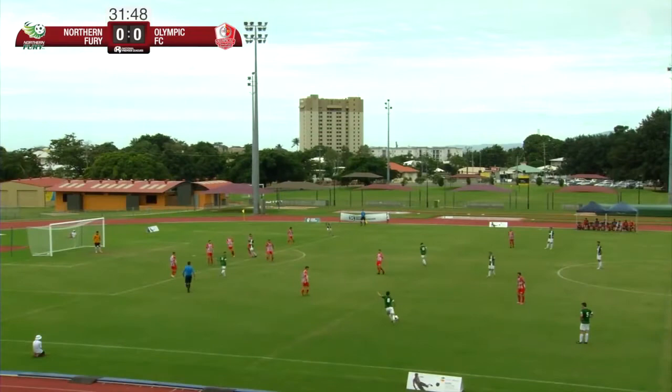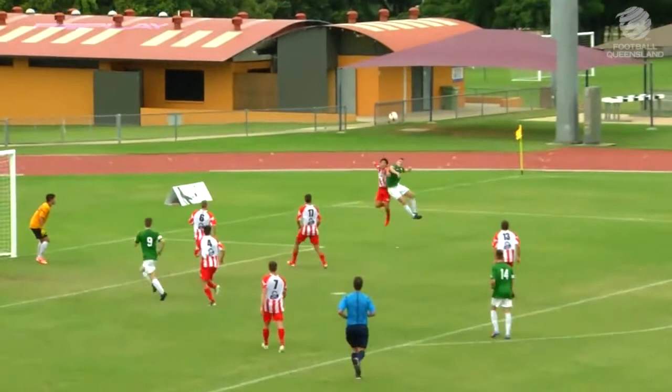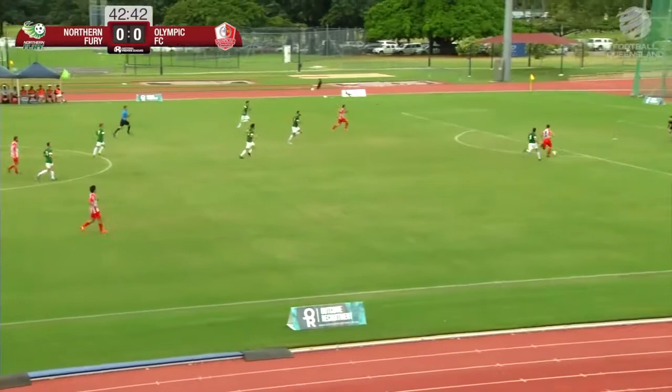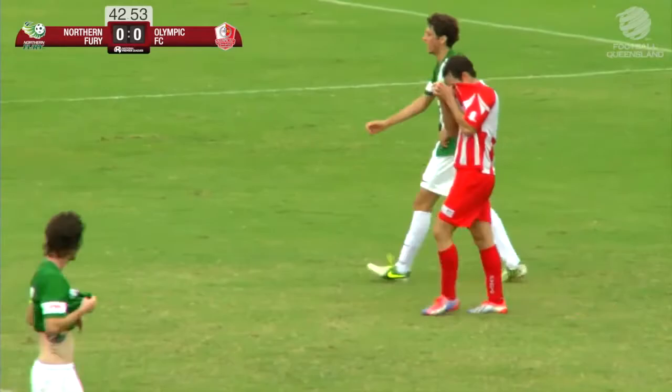Waples free kick. Headed on. Great save there from Cumanea. The young 16-year-old certainly showing why he's the first choice between the sticks at Olympic at the moment. Possession given away there by the Fury. Played through for Terry Hughes. He's in behind Chris Figg. Hughes plays it square for Way, and the local crowd letting Reuben Way know what they thought of his attempt there.